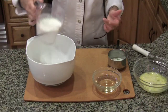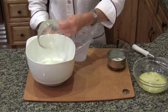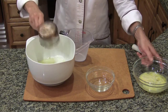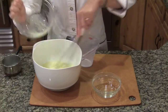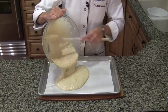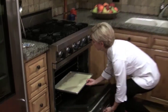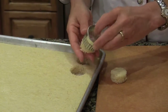For my wet ingredients, I have one and a quarter cup of milk, one-third of a cup of canola oil, three tablespoons of melted butter — yum — and two eggs, just lightly beaten. Just whisk all of those together, and then we're going to add them to our dry ingredients. Pour your cornbread batter into a parchment-lined baking sheet. You want your cornbread to be thin, and we're going to bake it at 350 degrees for 15 to 20 minutes, just until it starts to get light golden on top.